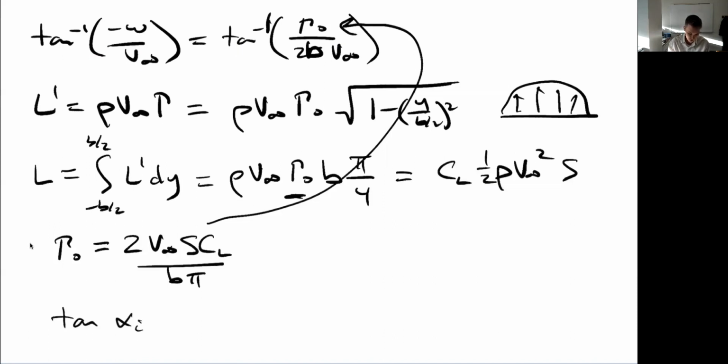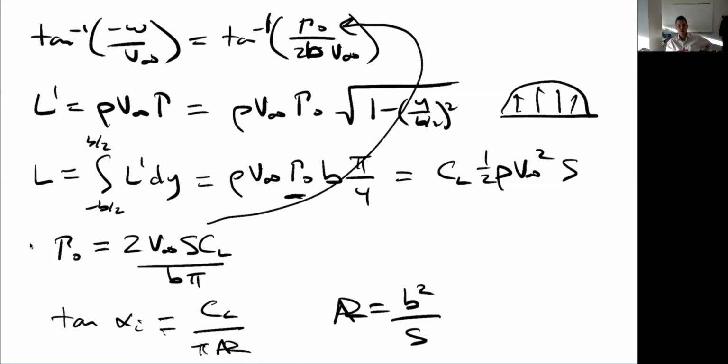The tangent of my induced angle of attack, bringing the tangent to the other side, is this thing here, which is just CL over pi times aspect ratio. So a lot of stuff cancels out. That's very nice. And aspect ratio, if you recall, is just span squared over area, or in other words, the ratio of span to a geometric chord. So for constant downwash, I have an expression for my induced angle of attack, which is also constant. If downwash is constant everywhere, induced angle of attack is just a ratio of that to v infinity with an arctangent, so that'll be constant. So my induced angle of attack is constant along the wing, and it's equal to CL over pi aspect ratio.